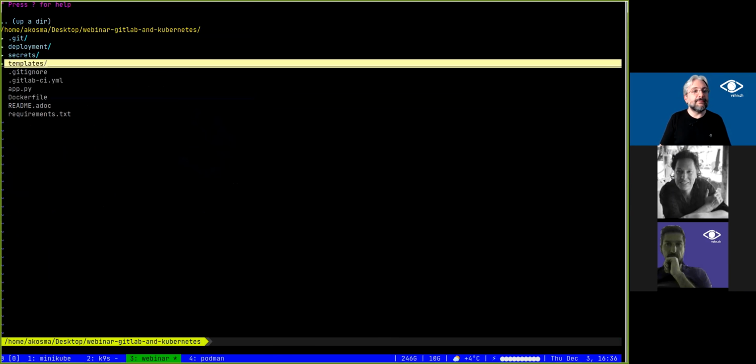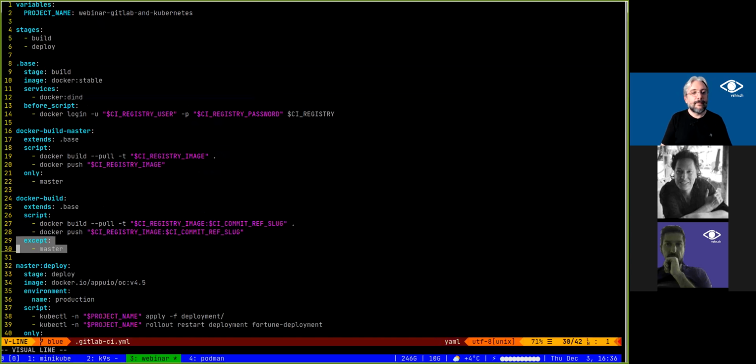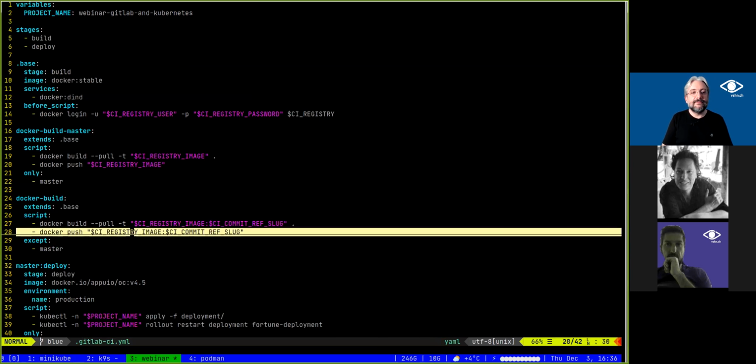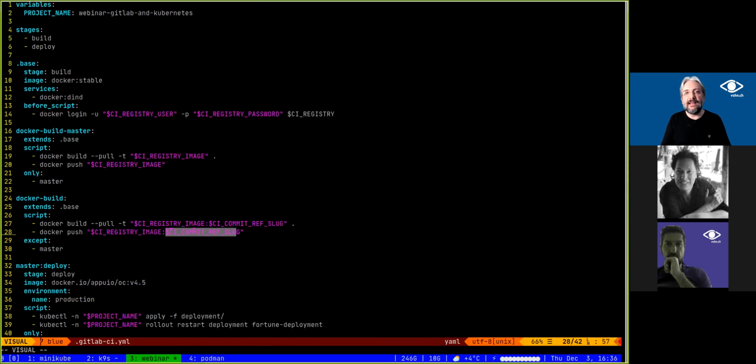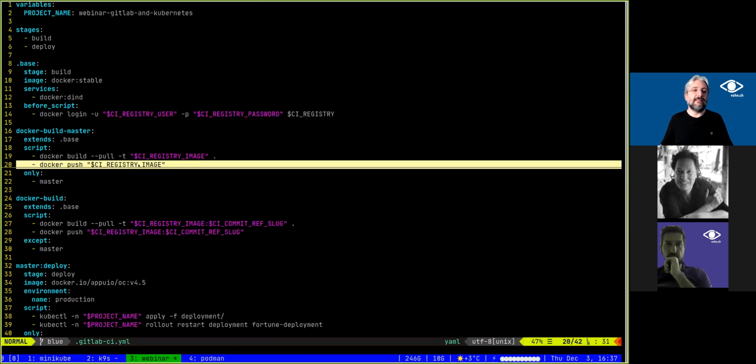So here, if I show you the GitLab CI YML for the Docker build that happens everywhere except in master, you can see that we are using a tag that is exactly the same as the commit reference slug, exactly the 6 characters of your commit. So this is automatically going to create an image that has a specific commit, and this allows you to basically create different images from different commits at different stages and different points in time. So this can provide some help regarding that, but it's definitely possible. Of course, in the case of this push right here, you're going to have latest. That's the way this is done at this point. I hope this answers your question.